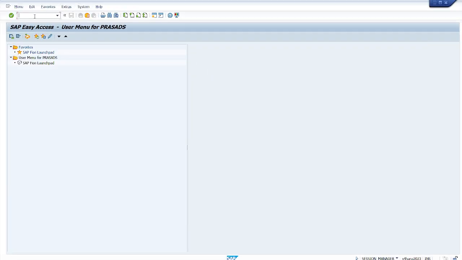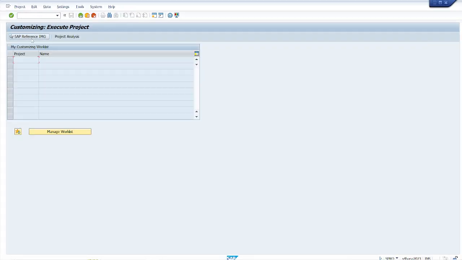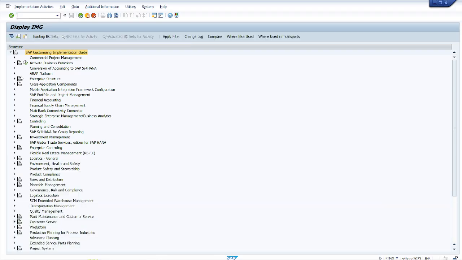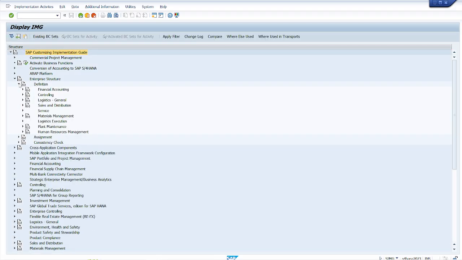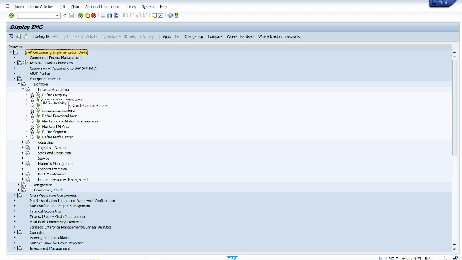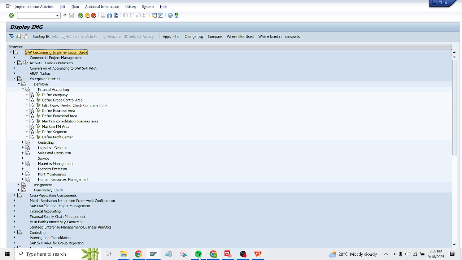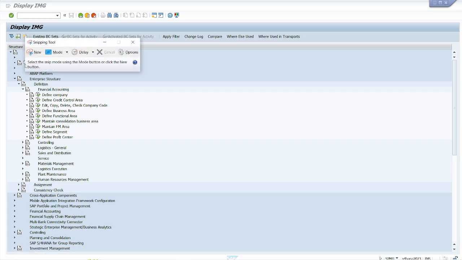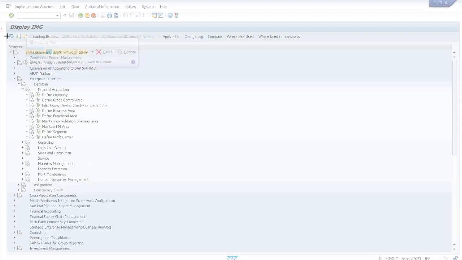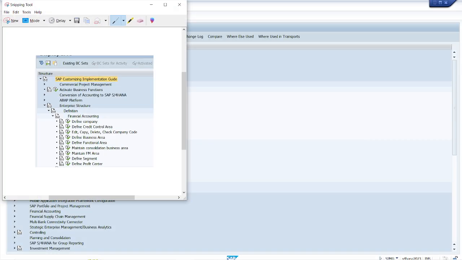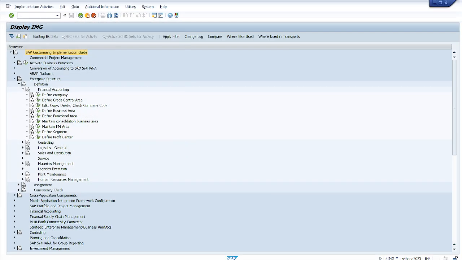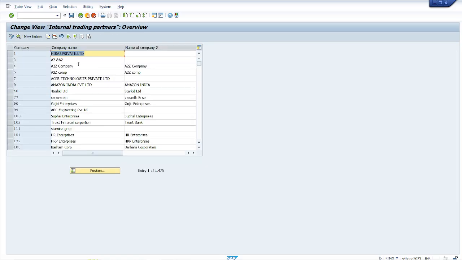So we will go to SPRO, then SAP Reference IMG, then Enterprise Structure, Definition, Financial Accounting, Define Company. Okay. So this is Define Company.